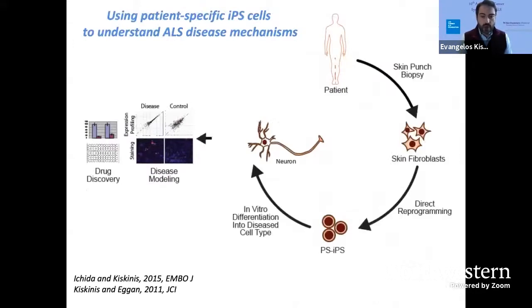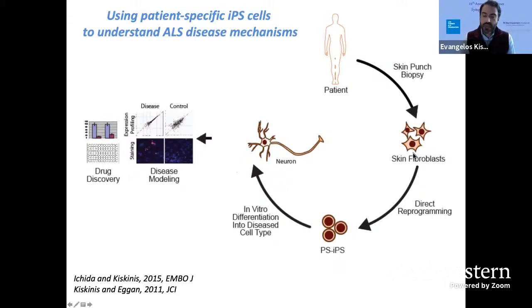Now, to override this lack of access to the central nervous system, we, as well as others, have been using reprogramming approaches. And this is a simplified schematic of the general strategy that we take in our lab, which is based on the generation of induced pluripotent stem cells. So we typically identify a patient that we want to study. We isolate some sort of somatic cell type from this individual. This used to be a skin fibroblast. Now it is blood cells.